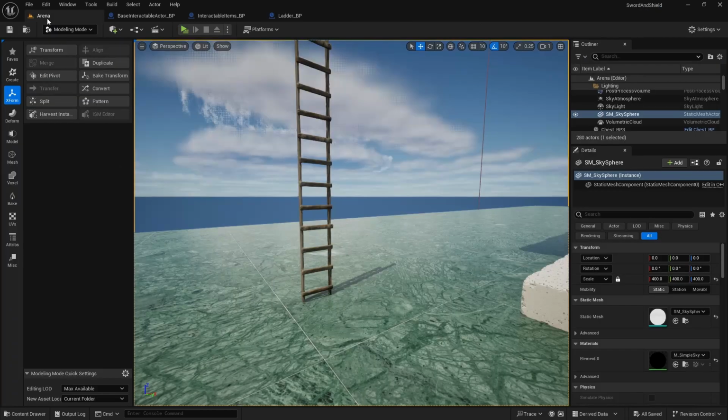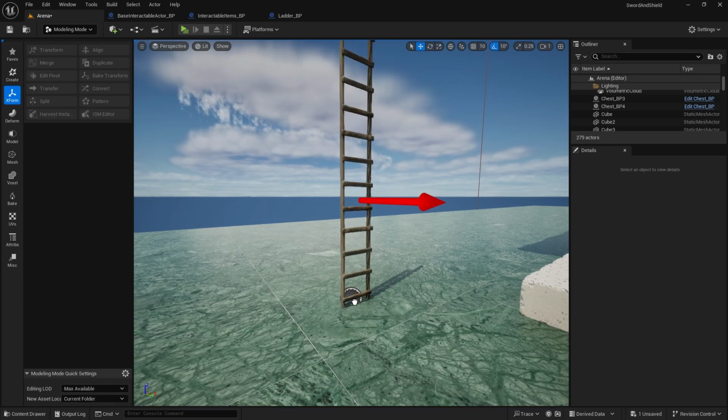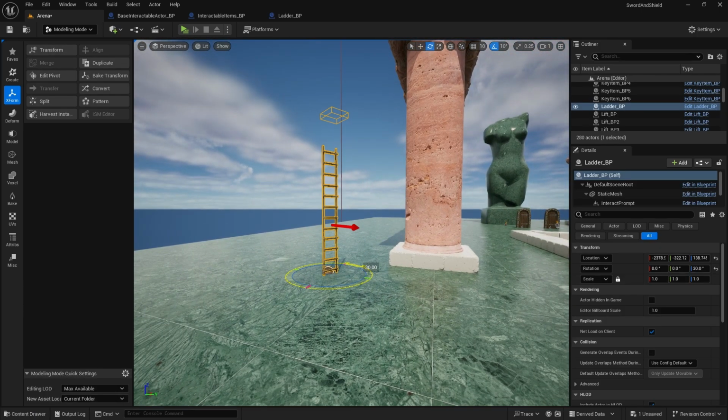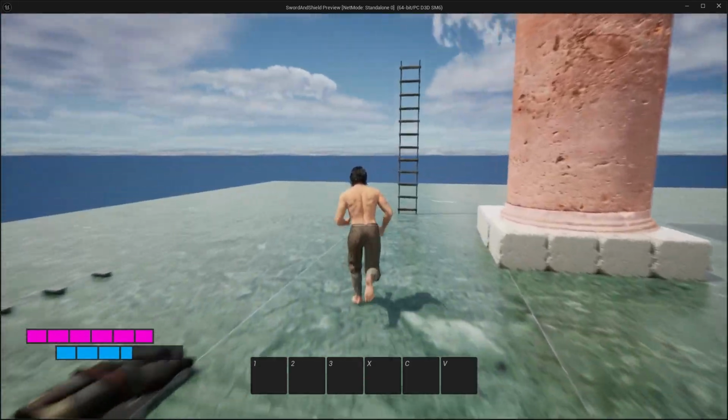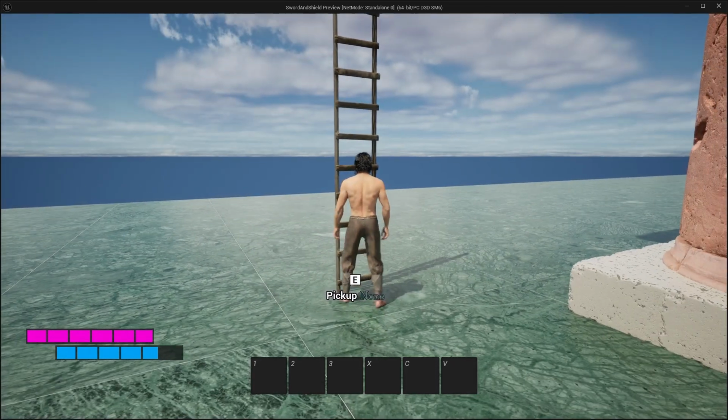And then to test it out, I'm going to delete this one and drag out my blueprint. You can see where the arrow is pointing. And we didn't set up interact actually. Oh, we did, but the default one, which is pick up none.